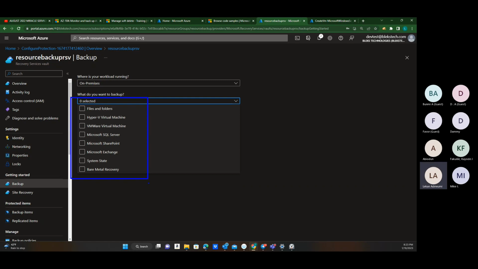Files, folders, Hyper-V, SharePoint, SQL servers. So this is the MABS. So if we have a virtual machine, usually the way we test this, we're going to create a virtual machine in another and remote into the virtual machine, install the agent. So that second virtual machine will serve as on premises. Then we'll try to implement the backup.